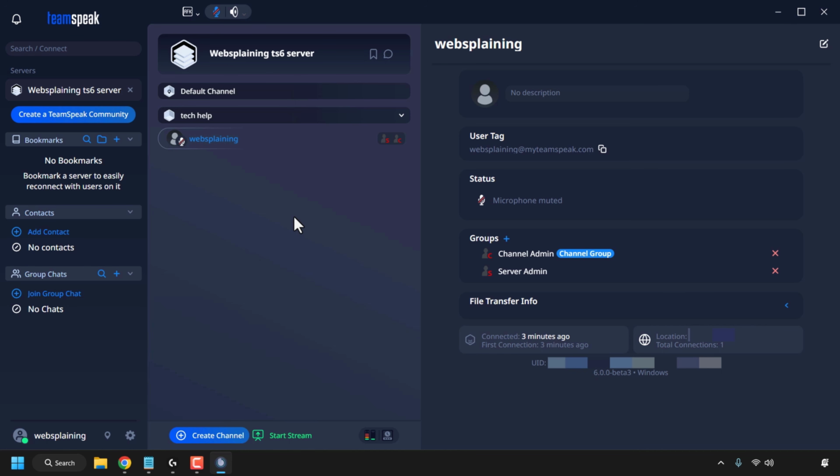Of course, TeamSpeak 6 allows for so much customization. However, for this video demo, we're going to keep it short, as the main purpose of this video was showing you how to create a TS6 server from scratch. And on that note, that concludes the video on how to create your own TeamSpeak 6 TS6 server on an Ubuntu Linux cloud server or virtual private server, VPS.